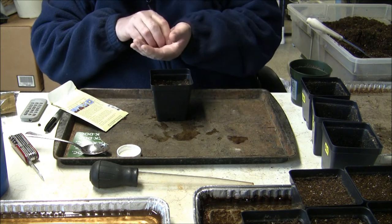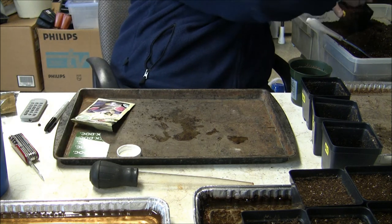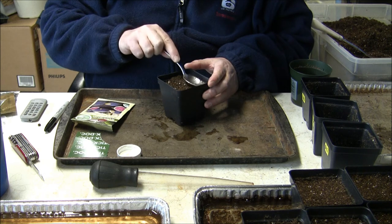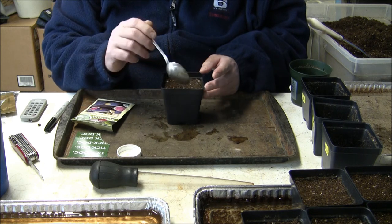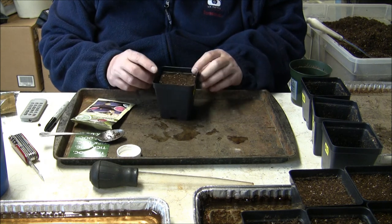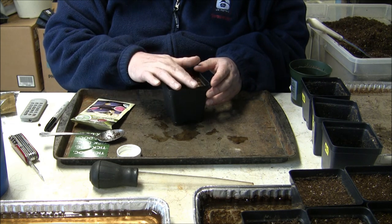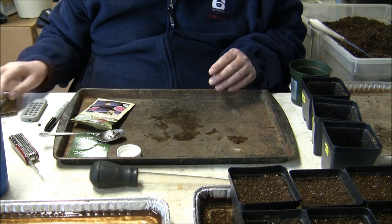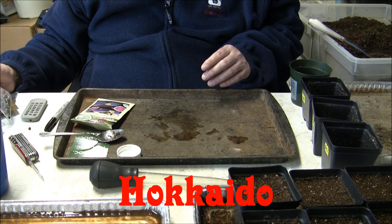I'm planting about nine seeds in each of these pots for the squash and the watermelon, about a half inch deep for the watermelon. Nothing is worse than planting seeds and having them not come up — that's so disappointing. When weeds come up everywhere without any problem germinating, I don't see why you should get bad seeds from seed companies. I don't know if it's old seed or what the deal is. The second watermelon variety is called Hukedu — this is a variety I grew a few years ago and saved the seed.